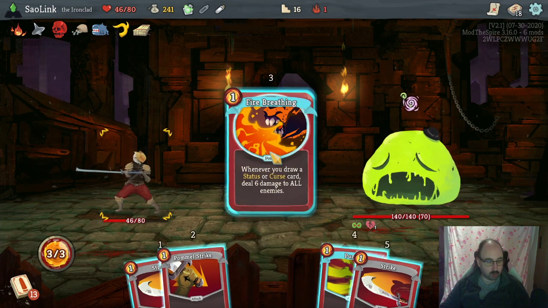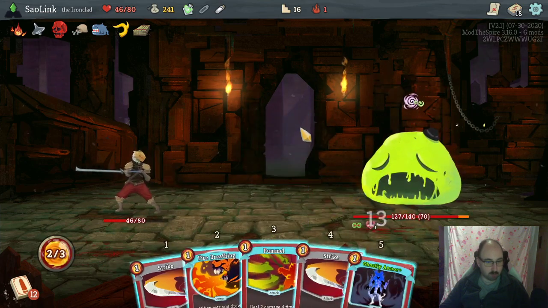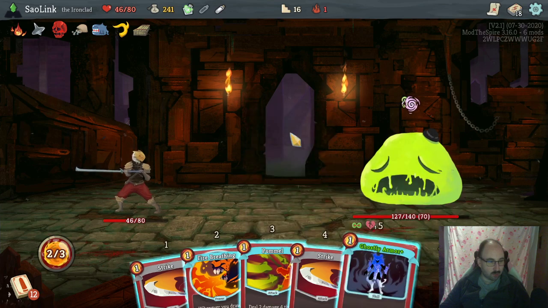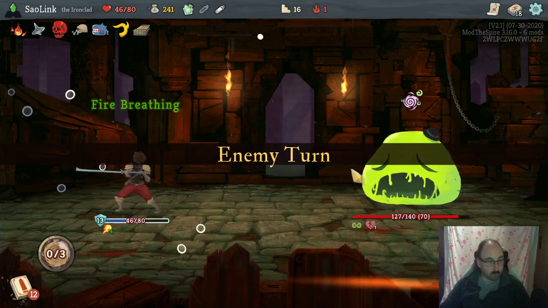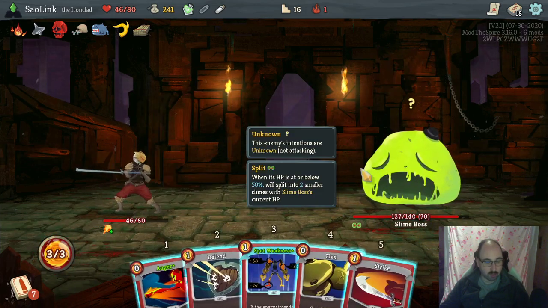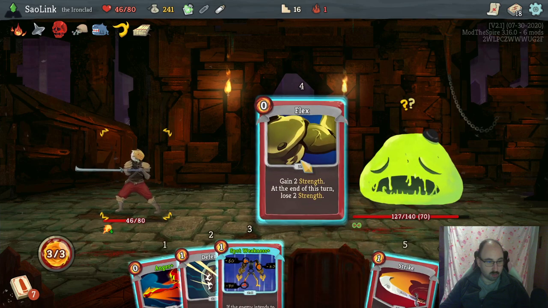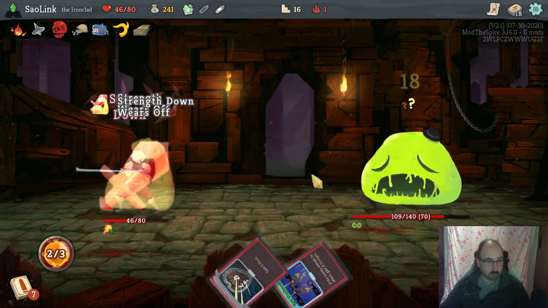I don't think we want to throw the Pummel this early. I am gonna play the Pommel Strike, so I should play it first. It's unfortunate. Well, a slow start. Here are the status cards. He's not attacking. So let's get some damage out.